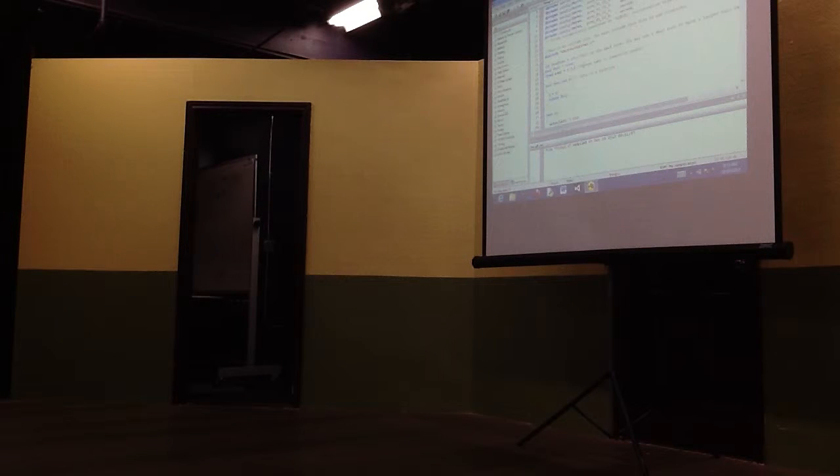Use useful variable names. So, does anyone have any questions on that? All right. So, why don't we go to conditional statements?